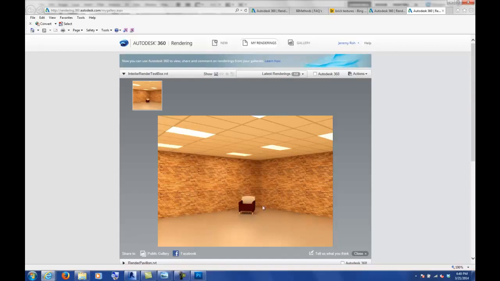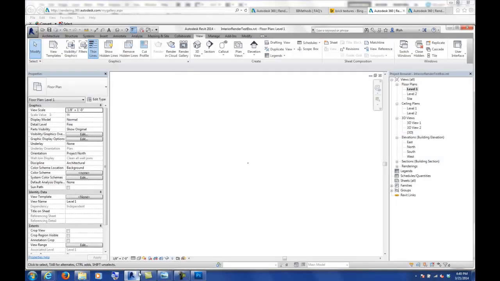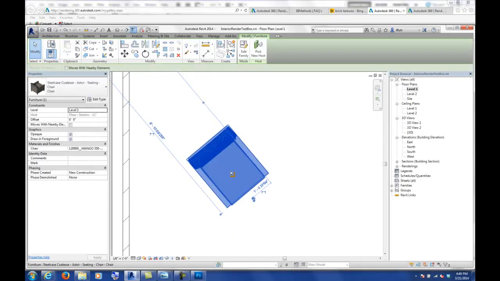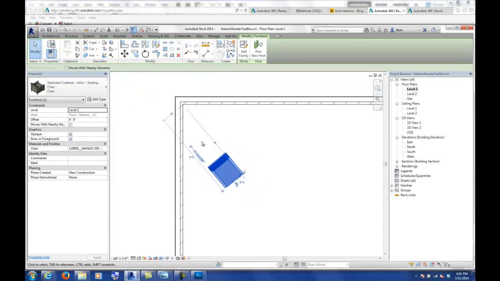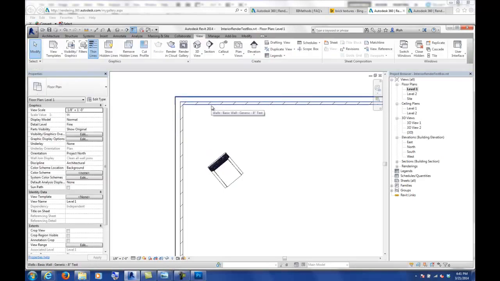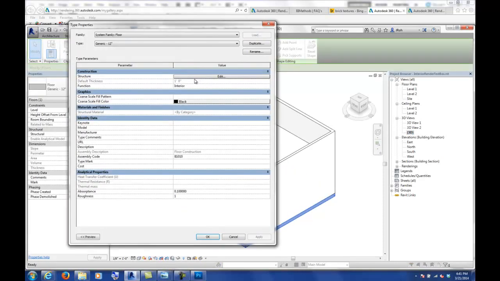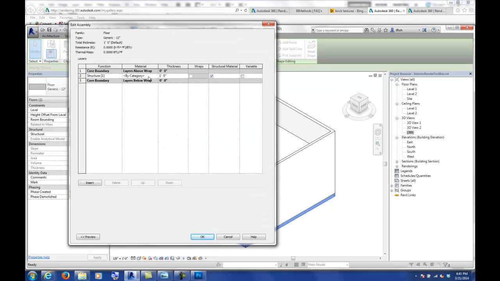All right, so the reason my chair is red up here is because in my model, when I click on this chair, and this is going to be a good lesson with families, is that I've shown you how to apply materials here on the wall by going into it and adding it into the structure. And I mentioned, we could do the same thing with the floor. So if I tab over, maybe select it in 3D, if I select the floor and click Edit Type, I could add in a new material here.